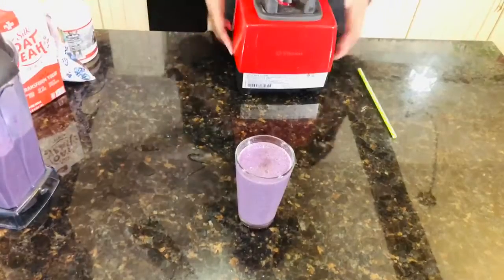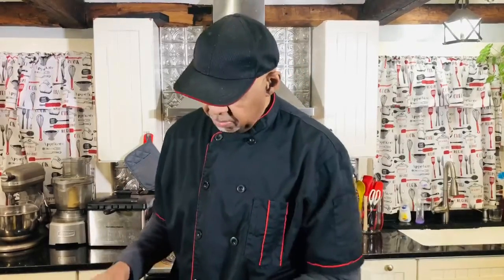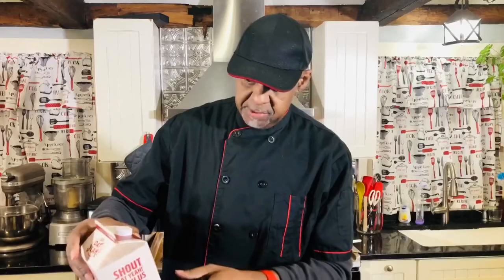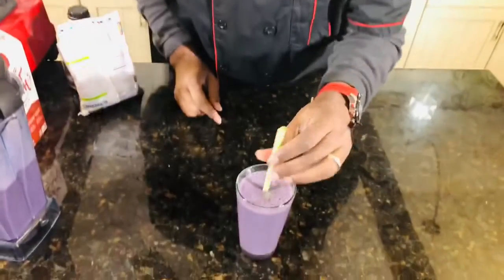So let's recap, guys. We did about a cup of frozen blueberries, high in fiber and antioxidants, vitamin A, vitamin C. We did a little splash of maple syrup. We did about 3 cups of the oat milk. This is vitamin A, vitamin C as well. The bananas, potassium, magnesium, vitamin B6, vitamin C. So, with that said, we're going to go right on in and we're going to taste this bad boy.